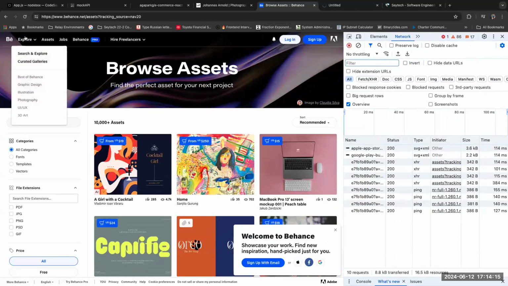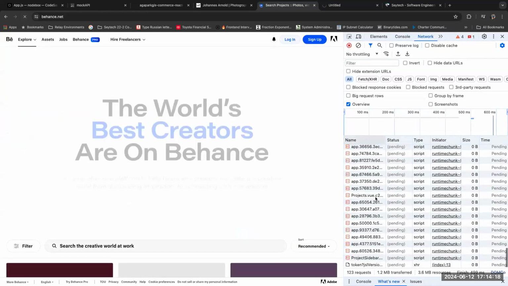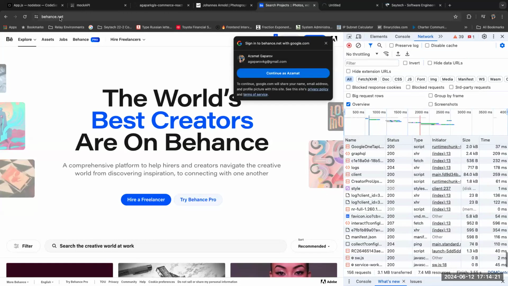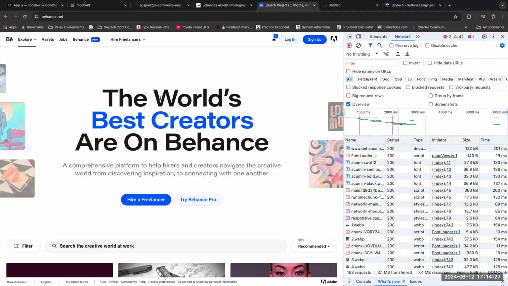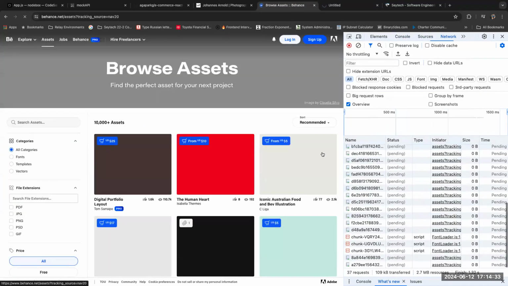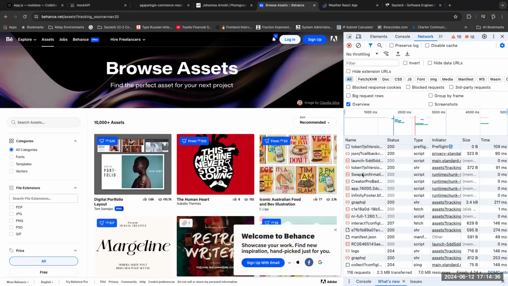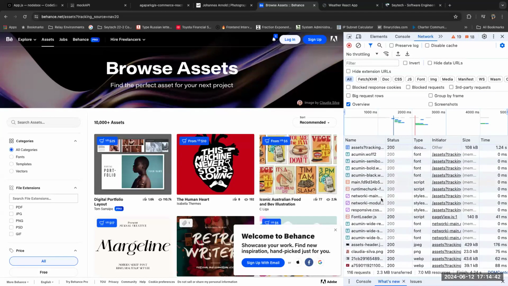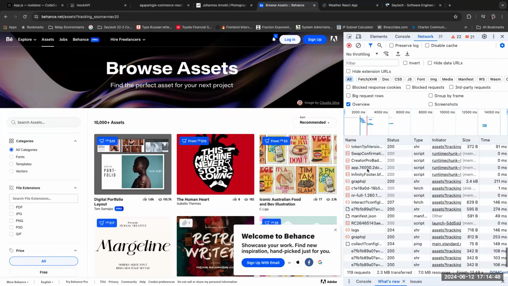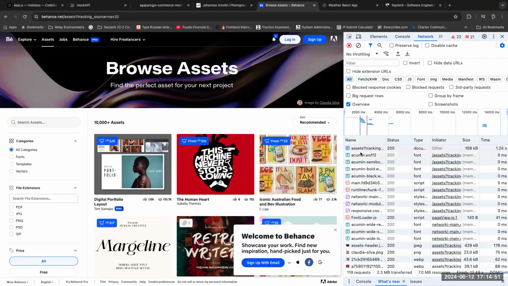If I refresh this, click this guy and go to the home page. As soon as I load up behance.net, a lot of things are loaded up related to this view. But if I click assets, my whole application is resetting and I'm downloading additional stuff related to assets only. Whatever I had right here doesn't belong to the home page anymore. The whole application is restarted, and then I downloaded the CSS files, JavaScript files, whatever files are related to the assets.